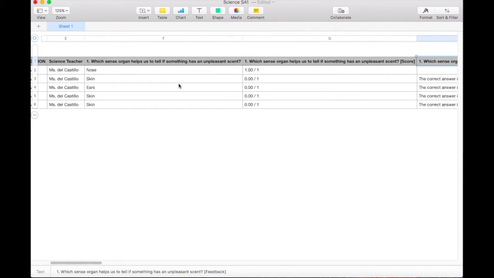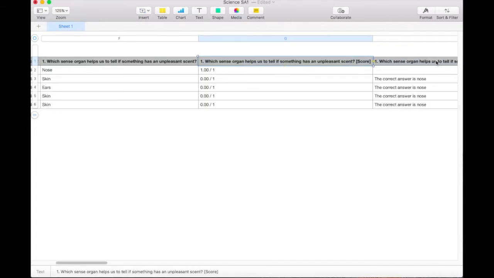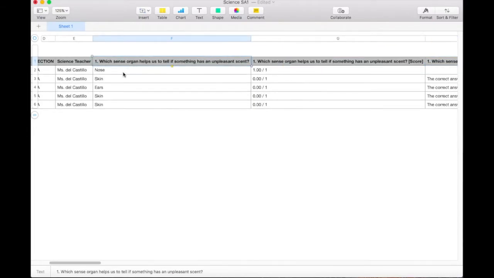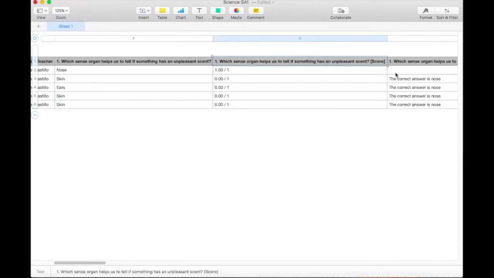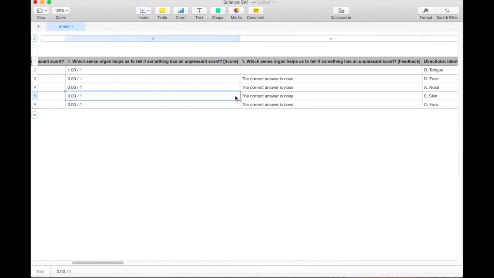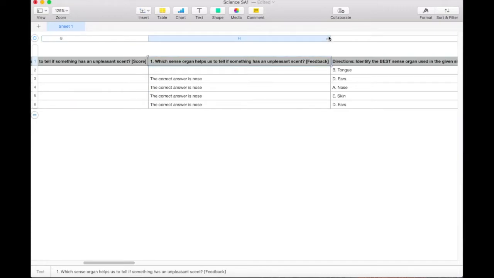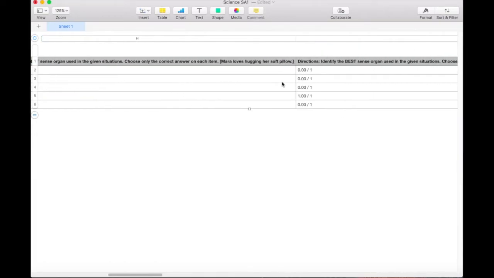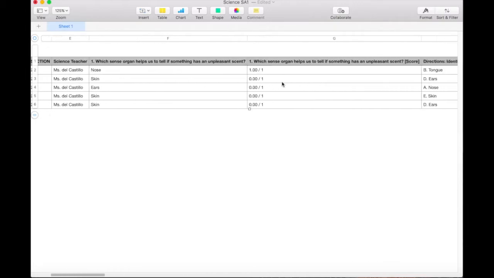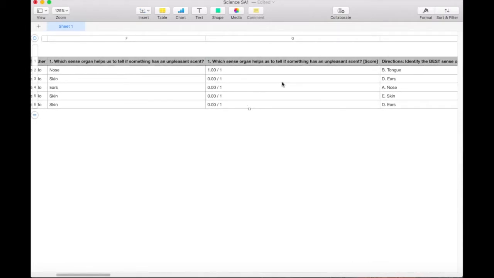What we need here are these 2, the question and the score. We don't need the feedback. Why? The question provides the answer chosen by the student, and the score part, the one with score at the end, provides the score the student got. So let's just retain that. For this one, feedback, we don't need it, so let's delete it. The process goes the same with all of the questions. You may continue doing that on your end and proceed with the cleaning process.